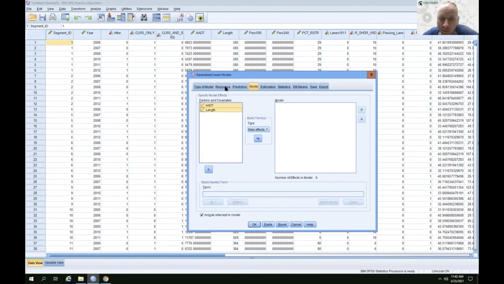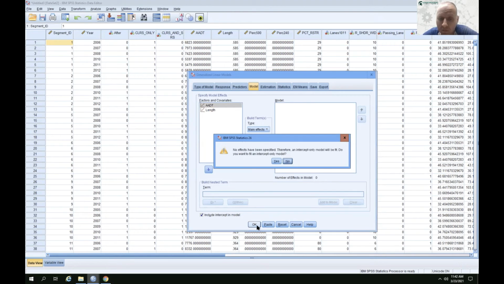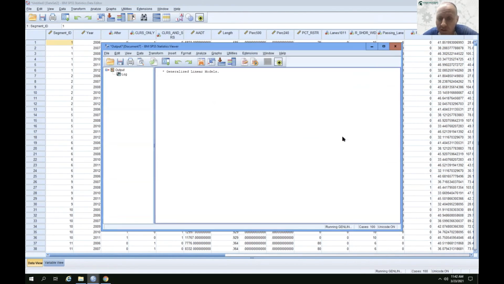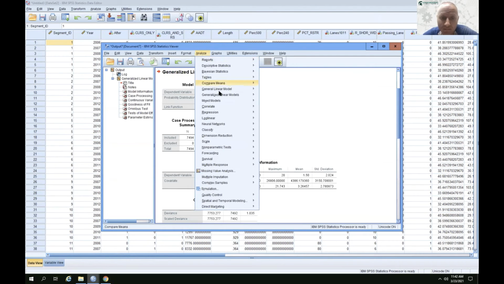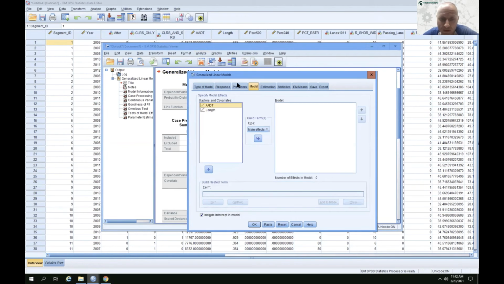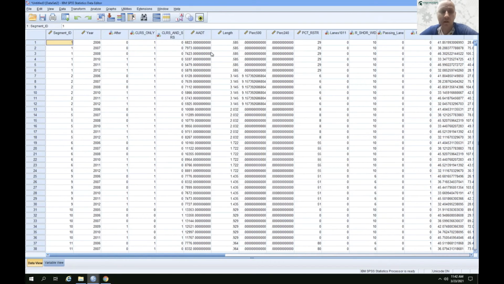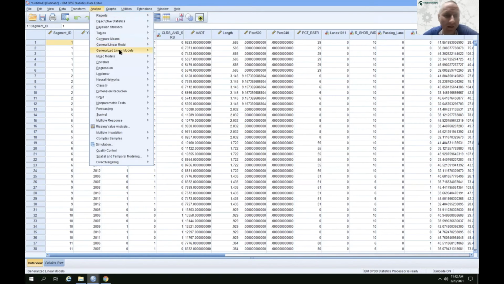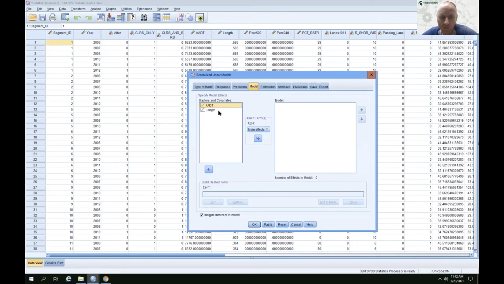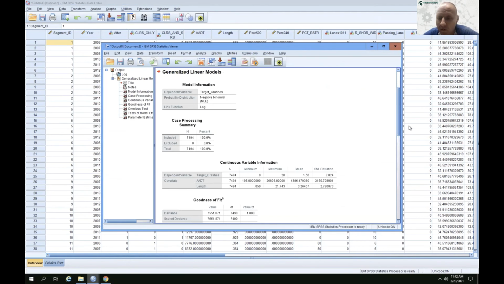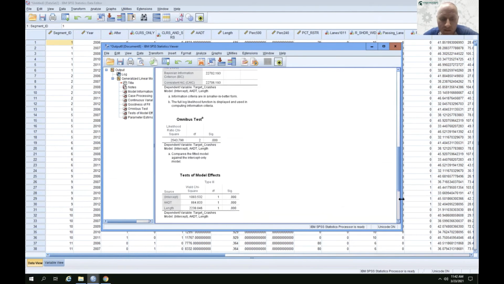After entering the response and predictor variables, we also need to drag these over to the modeling dialog box. If we don't, we'll get that error message that we're estimating an intercept only model. So just because we've added the predictors as shown on the preceding slide, that doesn't mean that they've actually been included in the model, okay? And so what I'm going to do then in this case is I'm going to add both of those variables into the model. I hit OK, and it will rerun our analysis.